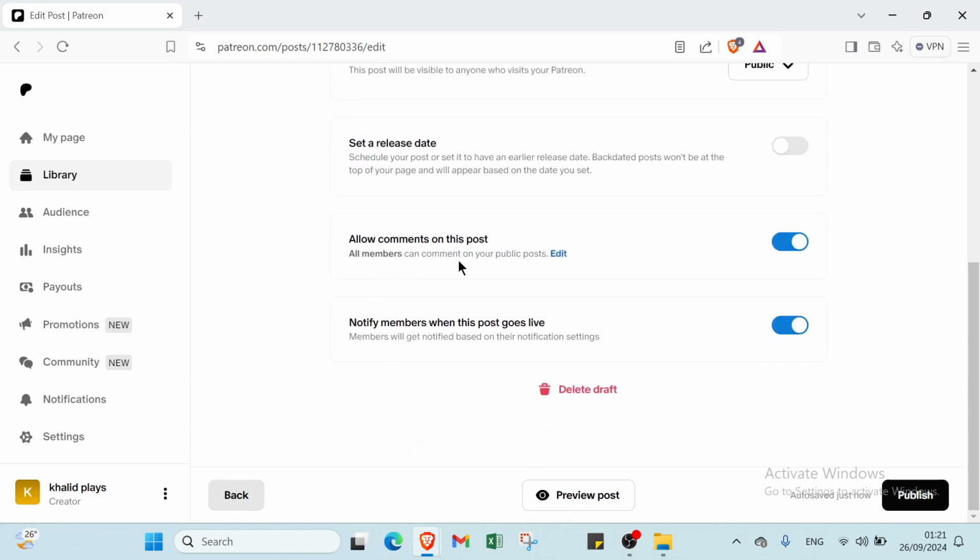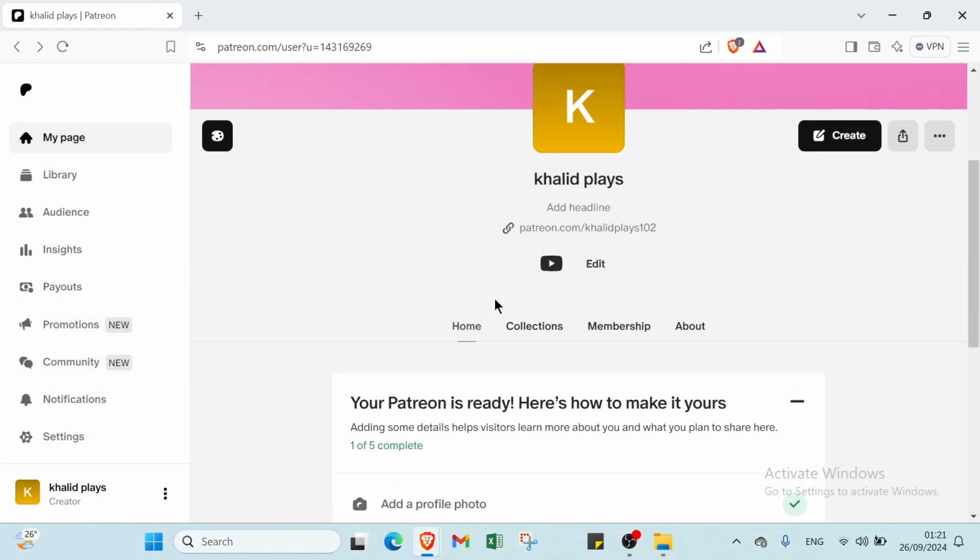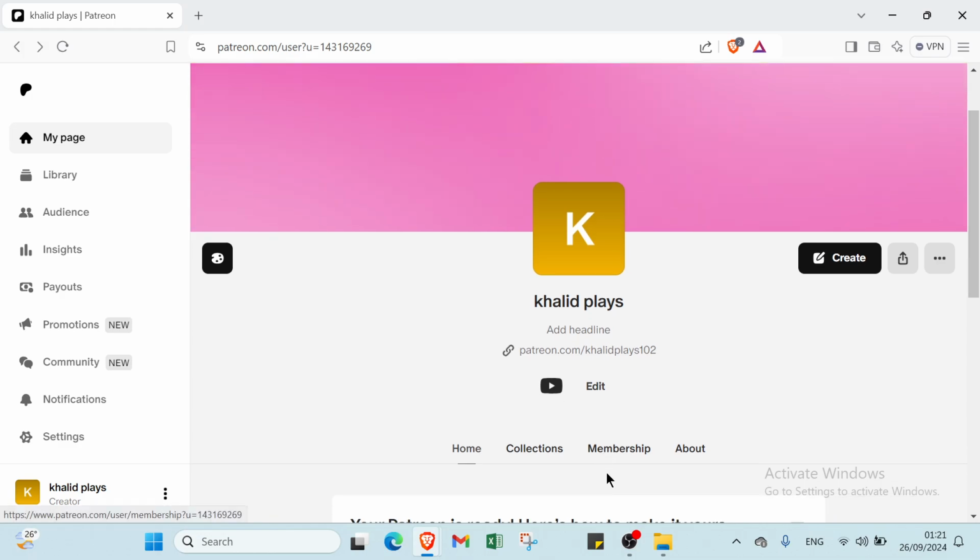All members can comment on your public posts. You just have to switch it off or on. Then we have notify members when this post goes live. Members will get notified based on their notification settings. You just switch on or off, and that's it. Then you can just publish it. So let's come back. That's it, how you can get started with these 5 steps.